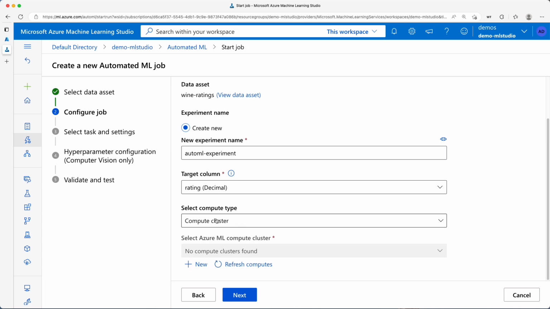And then I'm going to have to select a compute. What's the compute? Well, let's click here in the drop-down menu, and you can see here that I have either compute cluster or compute instance, but I don't have anything. No compute clusters found. So what do I do there? Well, I want to use a cluster. You could use a single instance. I want to use a cluster because I want to parallelize the operation. So what do I do here? Well, similarly as the dataset, I'm going to create a new one. I have this ability to create new and not get away from configuring my automated ML job. I can come back. So I'm going to click on new.